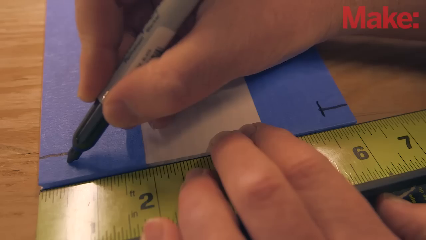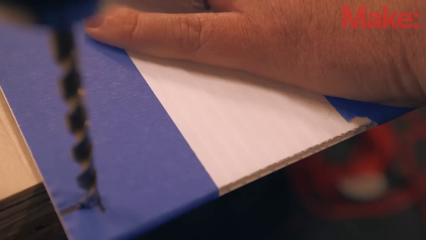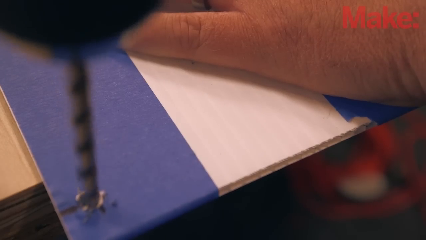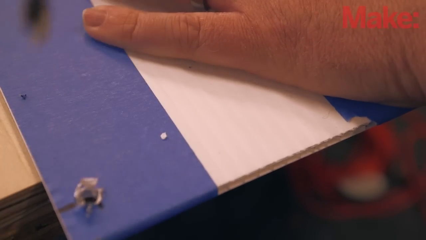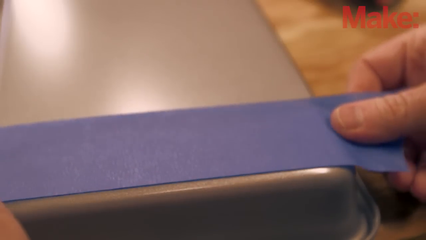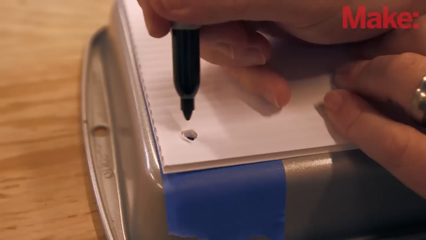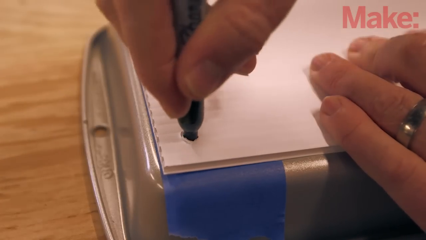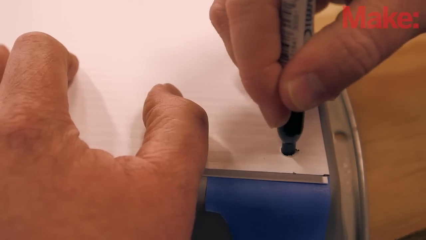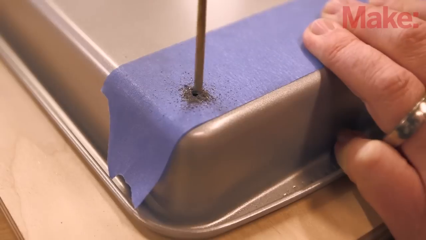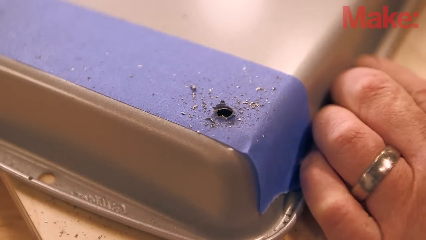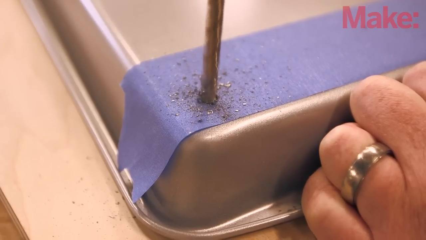Mark the location for four drill holes in the corrugated plastic, one half inch in from each corner, and then drill the four holes using a quarter inch bit. Apply painter's or masking tape to the four corners of the bottom of the brownie pan. Use the holes in the corrugated plastic as a guide to mark drill points in the baking tin. Start with pilot holes, and then drill four quarter inch holes into the baking tin, forming a 5 by 9 inch rectangle.